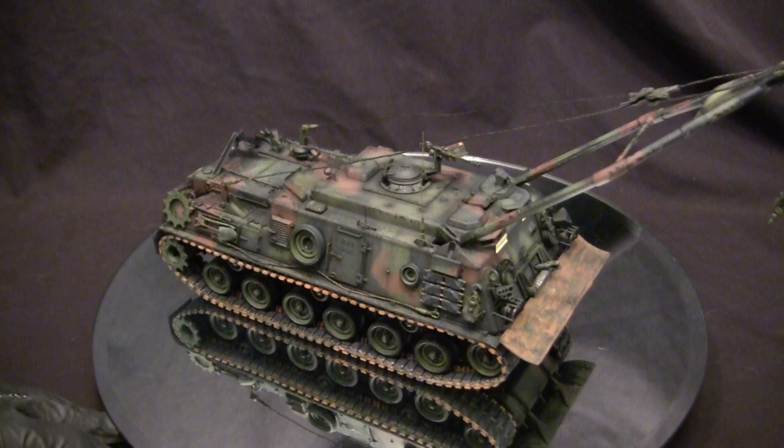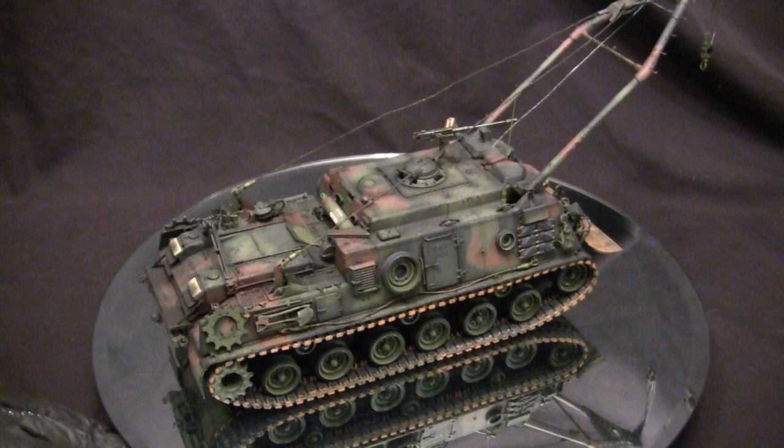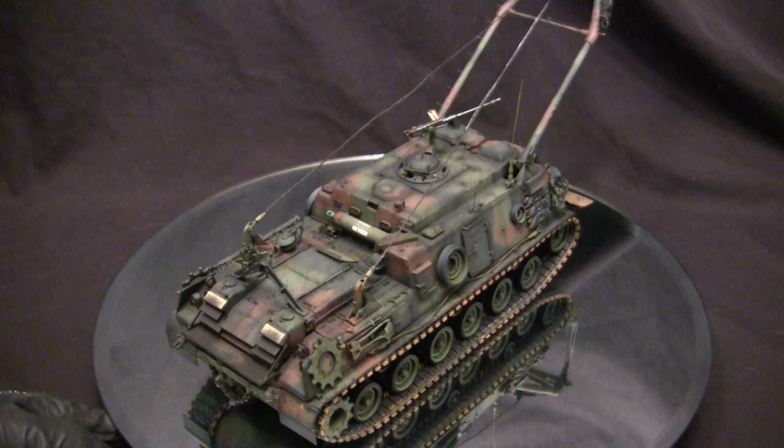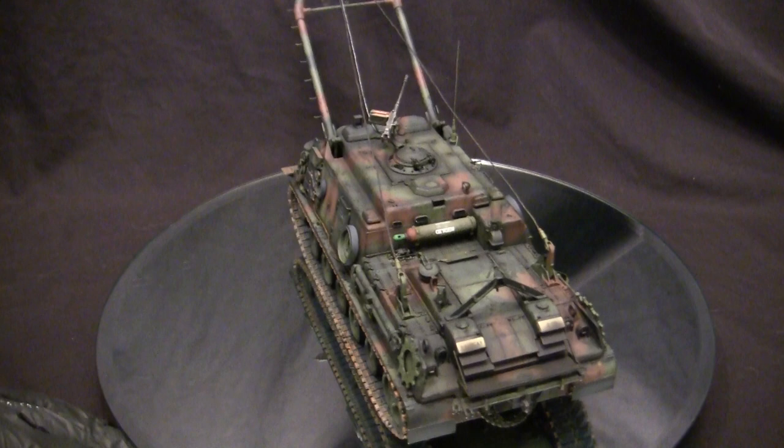The vehicle's crew was fully encased and protected by the armor protection, and the armor protection was going to be important because this vehicle was meant to operate in conditions where you're able to service and remove potentially knocked out vehicles or disabled vehicles off the road while under the threat of enemy fire. For armament, there's nothing really too much here.